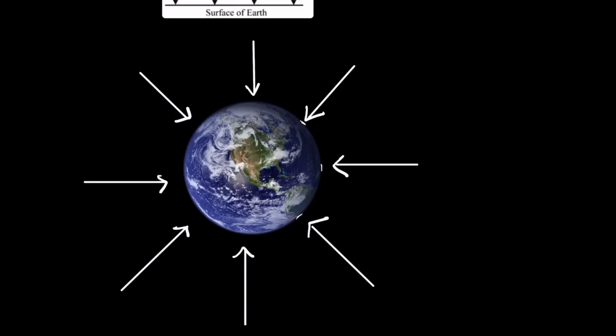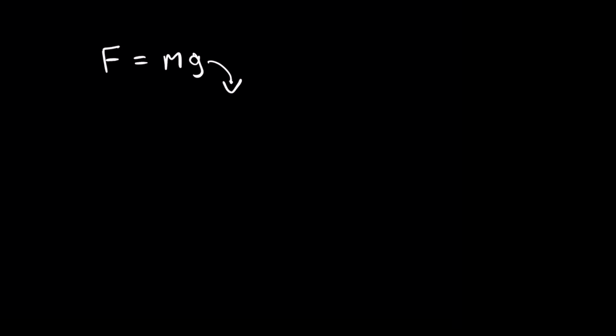So gravitational fields are what cause masses to get attracted to each other. Now let's talk about a formula that we have been using a lot. F equals mg represents the weight of an object, and we have seen this concept in kinematics and dynamics. Now let's talk about what g really means. From F equals ma, which is Newton's second law, we know that g is equal to a. So g is actually an acceleration.